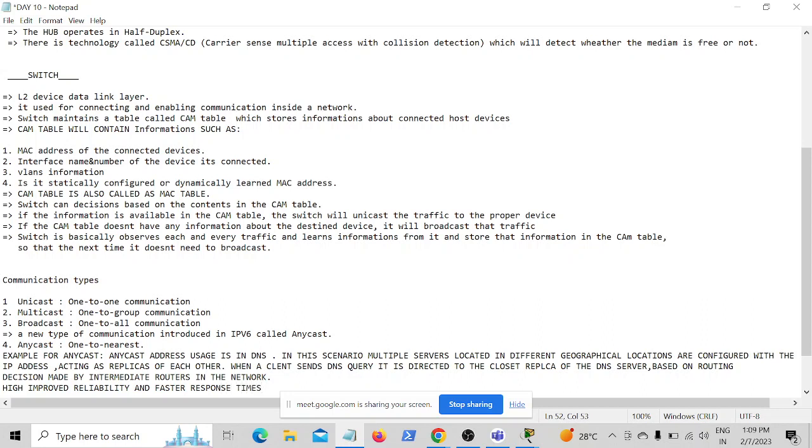Faster response times, as the client can connect to the closest available DNS server.